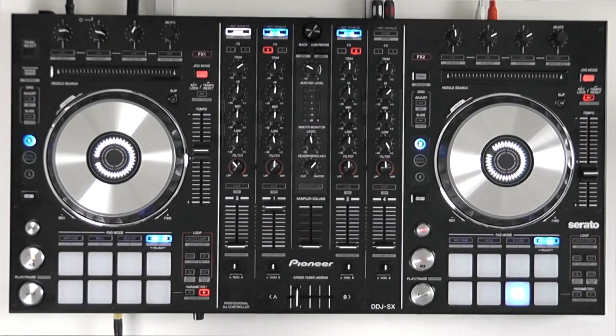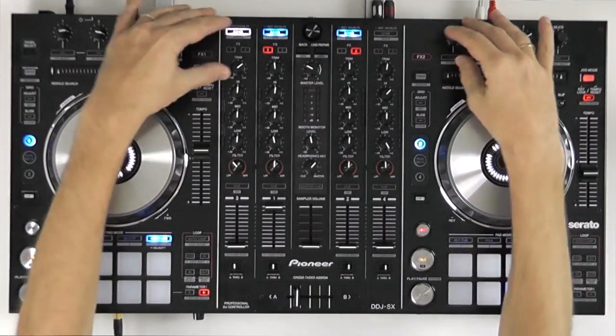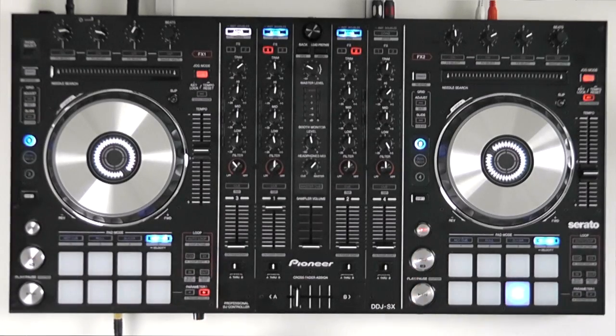Let's take a little talk through, and remember, if you want to know more about either the software or the hardware, go and have a look on Digital DJ Tips for the full write-ups of both of those. So it's divided into sections. The decks are here, the effects are here, the library's here, and the mixer's down the middle. Let's take a look at the decks first.